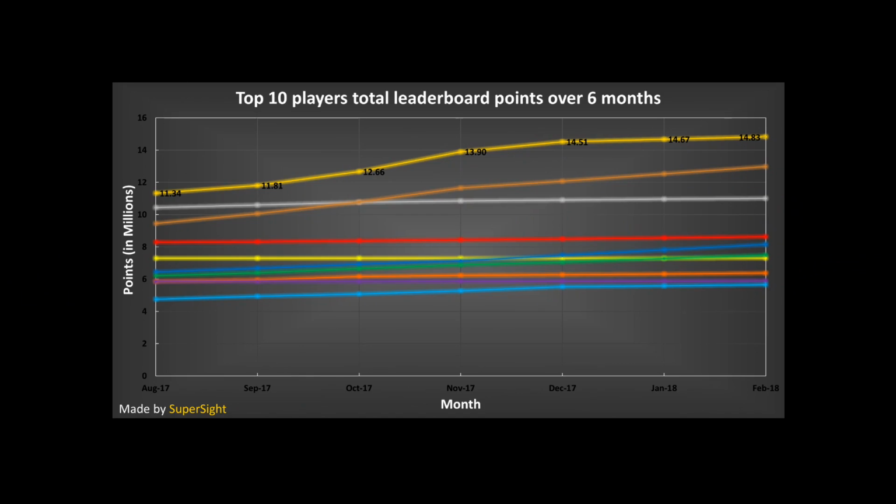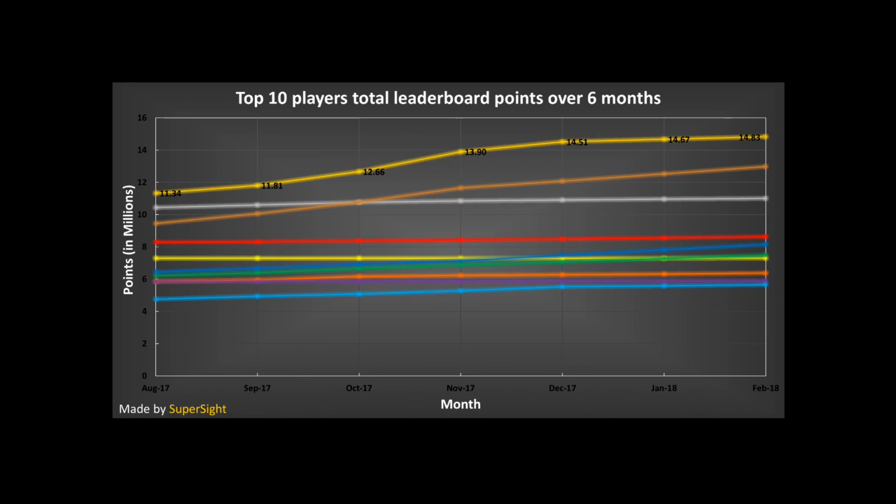As you can see, the gold one, the top player, is absolutely smashing it, just really increasing. In 6 months, they've increased about 3.5 million points, and so that's about 500,000 per month. That is very, very impressive. That's insane, really. And so, as you can see, the top one is keeping that lead fairly steady. The second one has sort of just stopped, well, not completely. They are still moving, but very slowly compared to the other players. The number 4 has also got quite slow, as has the yellow one below that, and so has the purple one below that.